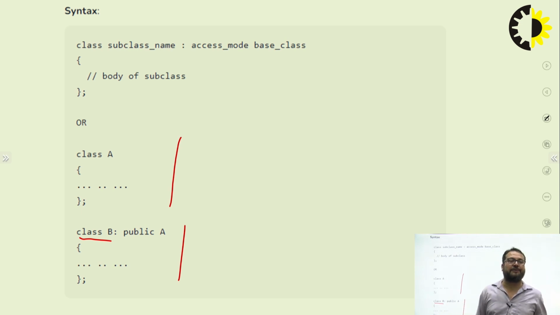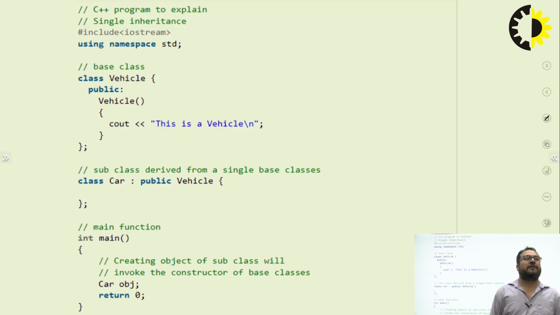By creating the object of B, you can access all the variables and members of B as well as A. We do not need to create the object of A. They can be accessed by B. That is the advantage of inheritance.